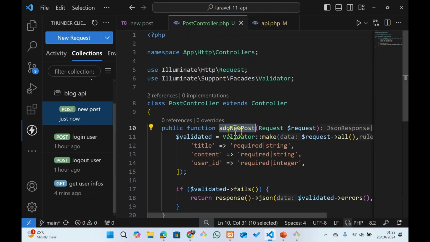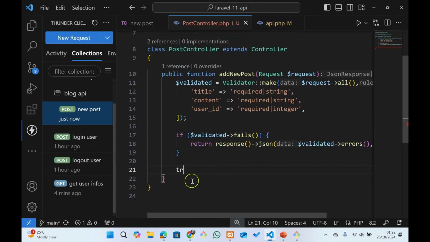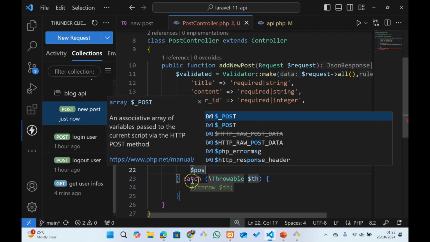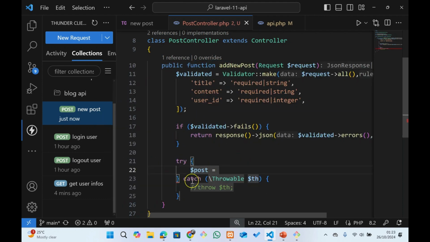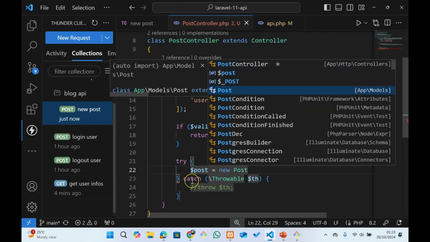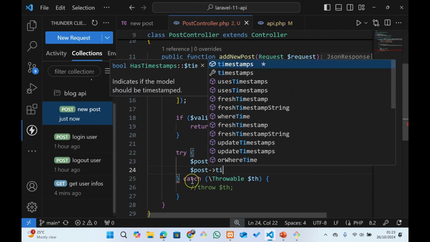And simply because that one works fine, what we need to do, we need just to add the try and catch right here in order for our code to run without any error. And then here we need to add the post. So we are going to say like new post. Okay, and then we can just say post, then title.